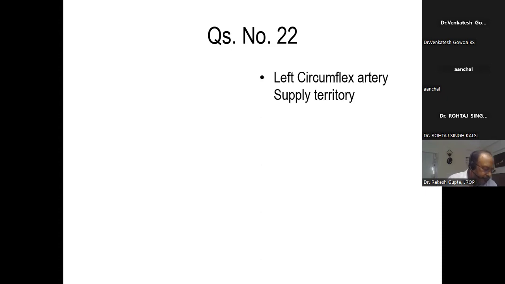Okay, sir. Sir, in the 17 segment model, there is no posterior wall, sir, which you are actually referring to. So, do you mean inferior wall as the posterior wall here, sir? Wait a minute. Let me just show you that slide. Give me a second. I'll get back to the slide.